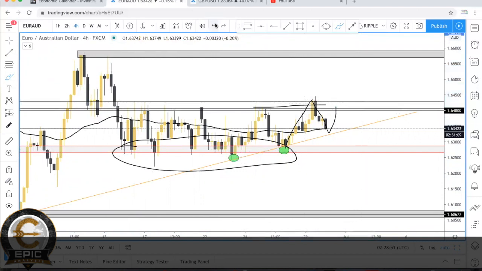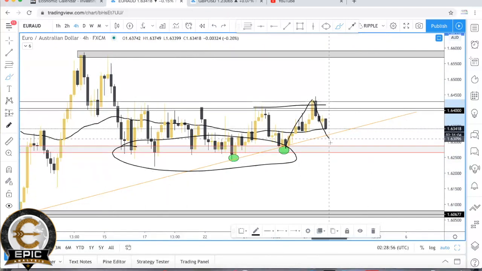But if we don't get anything like that, then we will look for the market to push down, break back below the trend line, come down to the supply zone. We might get that retest like this, and then the continuation back down towards 1.62. So either one of those scenarios is what I'm going to be watching. I just need to see how the market reacts around the trend line and around the demand zone. If the market pushes down to the trend line and shows that it's not trying to break and starts to show bullish reversals, then I look to ride it back up to 1.64.